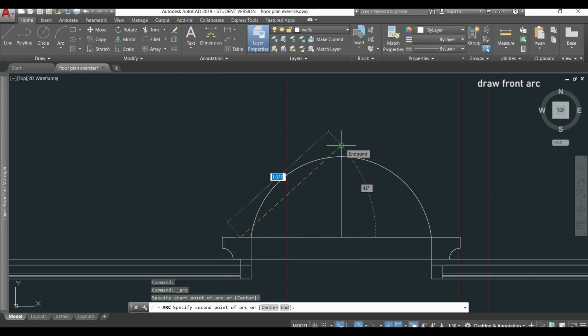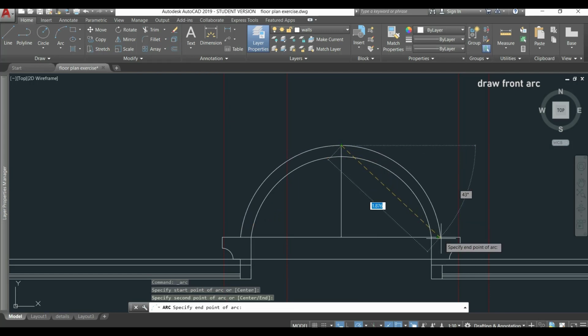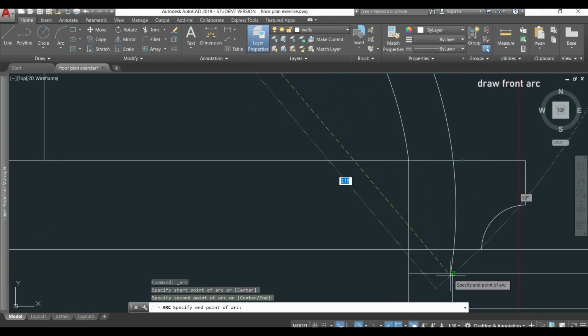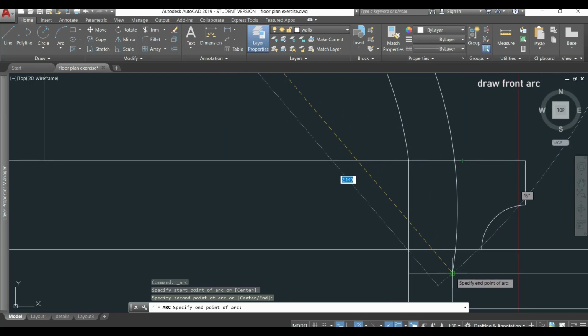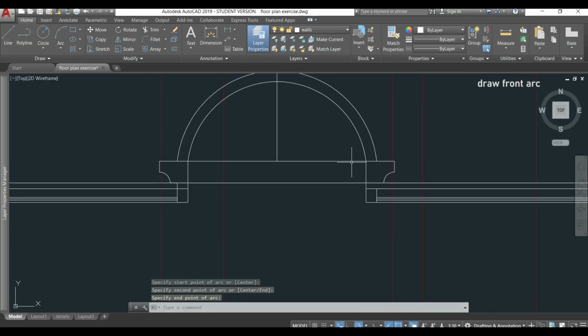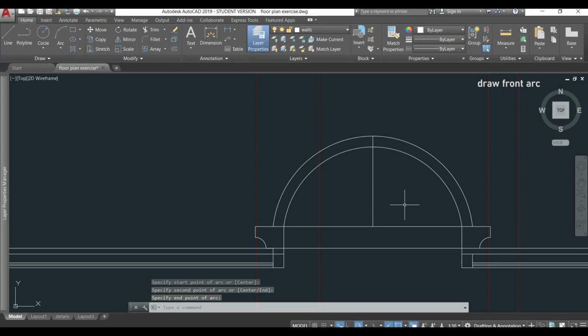This is the second point, and for the third point I'm going to do the same. Hover this endpoint, go slowly again until this intersection. Okay, the arc is finally done. Then I just need to get rid of these extra lines here. And I'm sure you know how to do it.